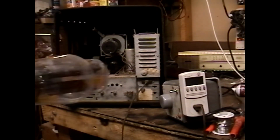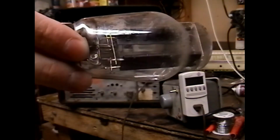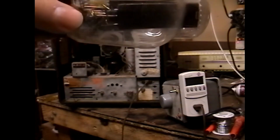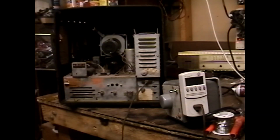This is interesting. Hear that? Not sure if you can see. Yeah, you can see. There's bits of filament of this tube rattling around in the bottom. There's a chance that this tube is shorted, which is very bad. It's definitely open given the filaments are burnt off of it. I'm gonna plug in my tube tester and test this for shits and giggles.